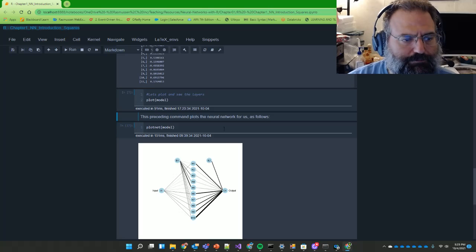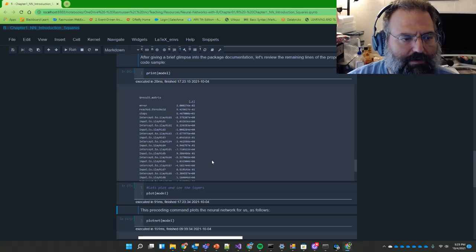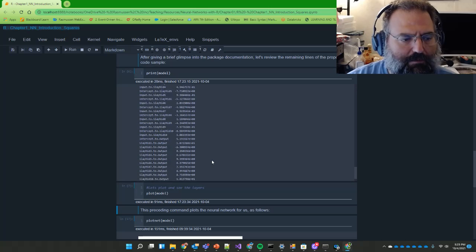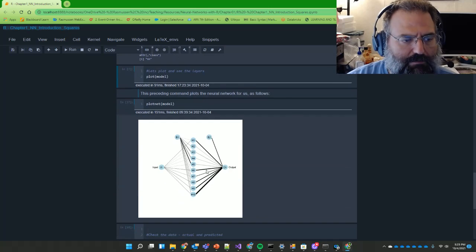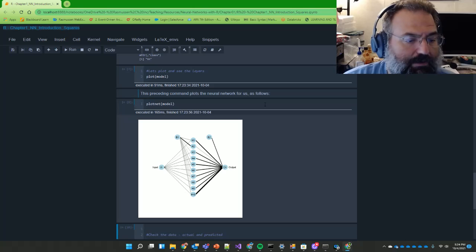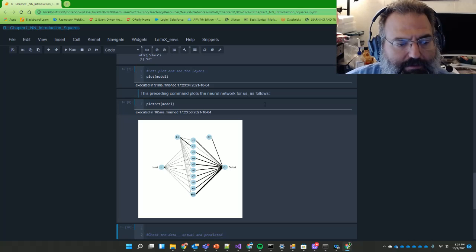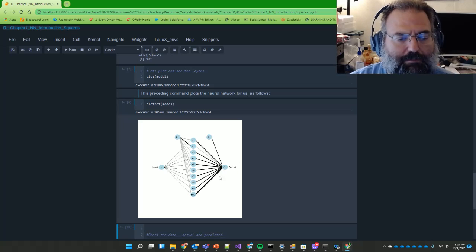Taking a moment. So again, here are your various weights and so on, the results matrix and various other things. Looks like that's all it does. Okay, so whenever we actually plot it here, you can see those 10 hidden nodes. So we've got an input node 1, we've got a bias coming in there. We've got some weights, then we've got another bias going into the output.